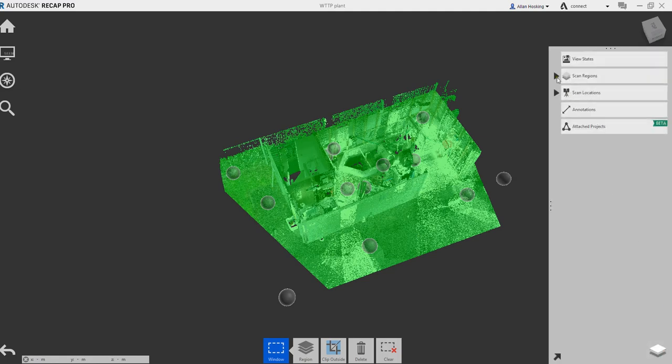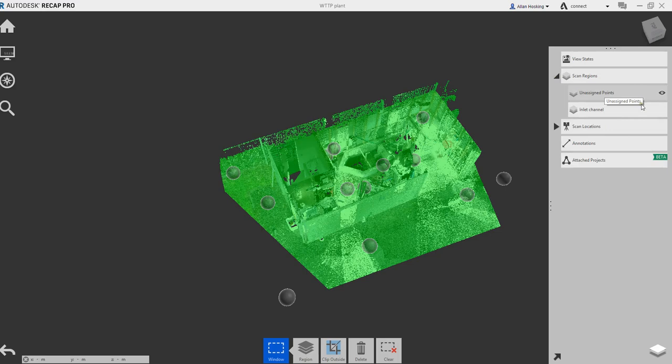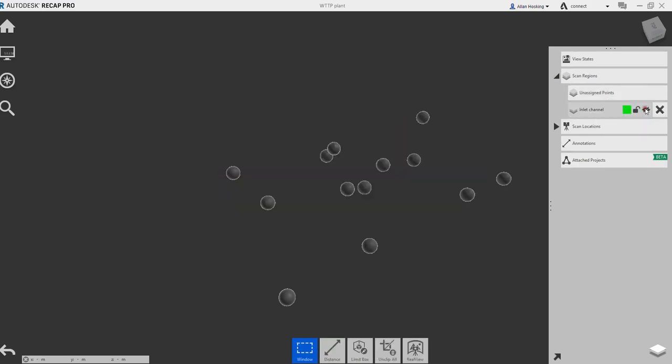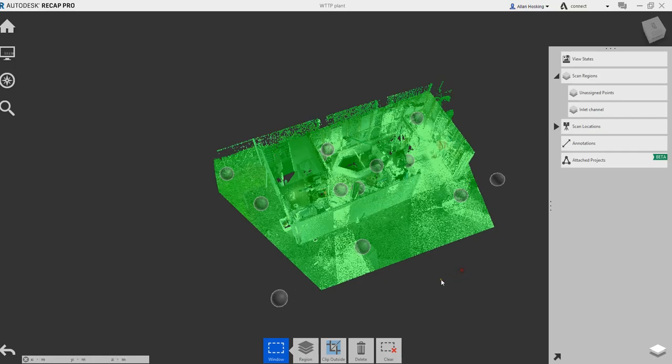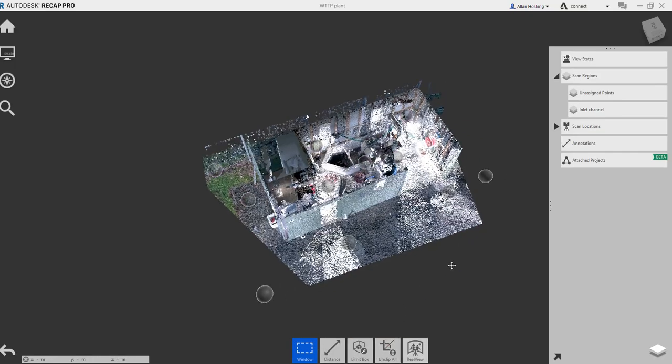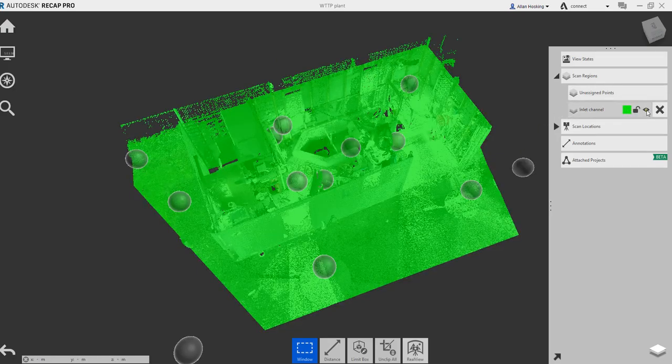And if we come up here to our regions, you can see now we've got a region called that, so now we can turn it off and on.